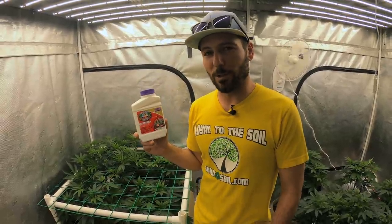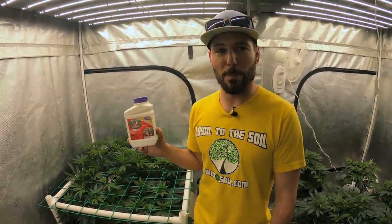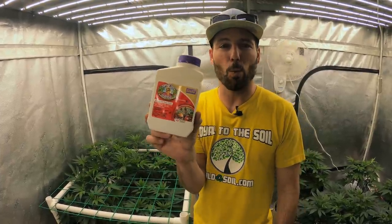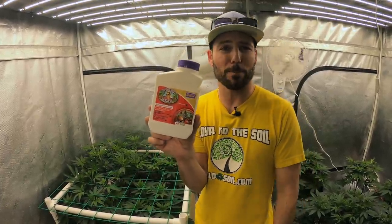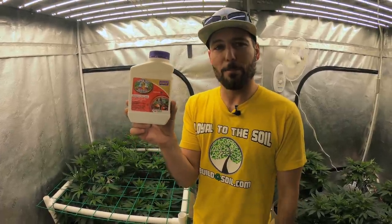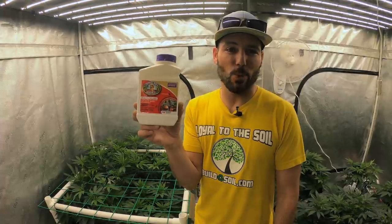That being said, for the home grower, if you're in veg and you have some thrips or spider mites, this is the nuclear organic bomb. It is just like one dose and happy praying plants, no more thrips. You also spray the soil surface where some of the larvae might be, and that eradicates them as well.